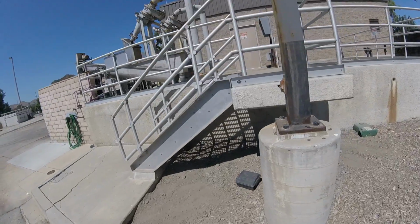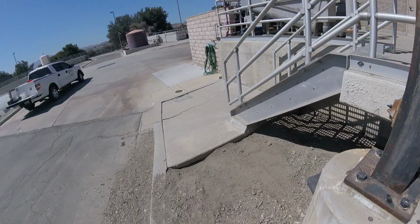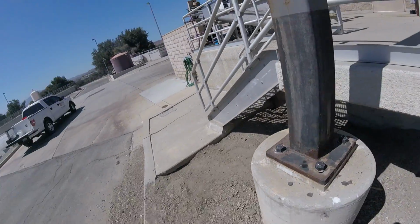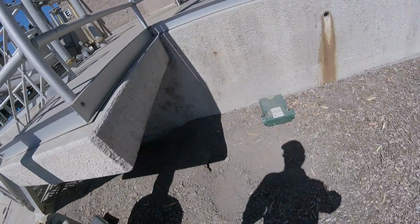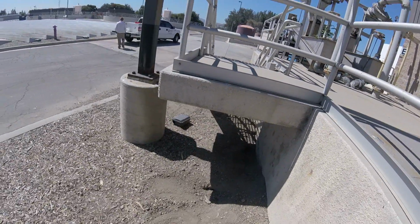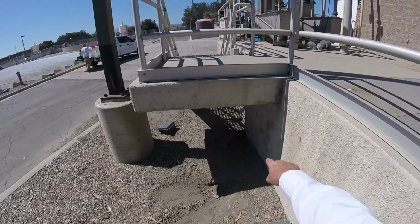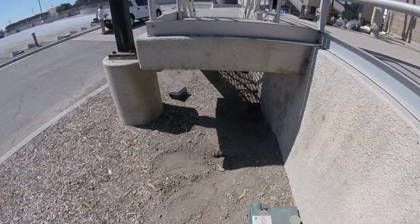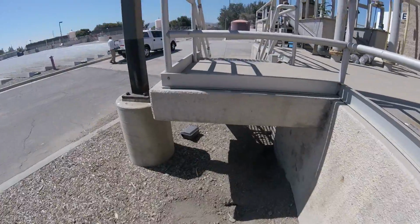Still out here at the Inland Empire, and we're checking our stations. As you can see right here in front of me, there's a bunch of ground squirrels in here. So we filled in the holes so we can come back and see if they're active or not. This one may have a little bit of action to it. So we're leaving this station here, but it wasn't emptied out.